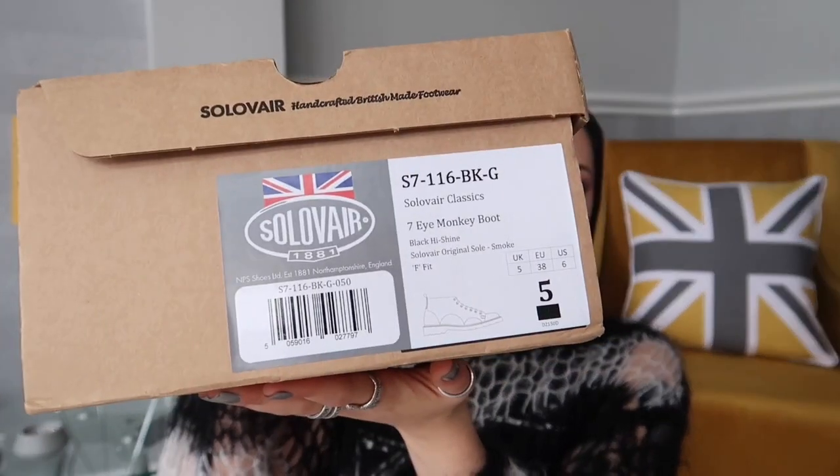I've got the box here — I ordered them directly from the Solovair website this time. I've got the monkey boots and I'm a little bit nervous because I've got them in a size 5. If you've seen any of my other Solovair videos — I'll make a little playlist and leave it linked — I think this is my third or fourth Solovair unboxing. I mentioned before that I do have a pair of size 5.5, which is my usual size, however I found them a little bit roomy, so my other pairs have been in a size 5, same as my Dr. Martens. I got these on Klarna since I'm going away next weekend and don't get paid until next week, but I'm pretty responsible when it comes to paying things back.